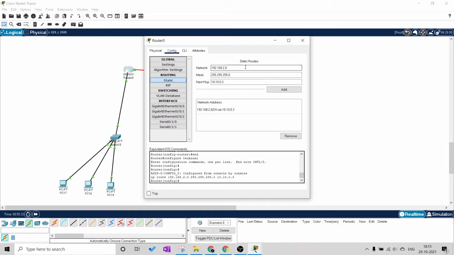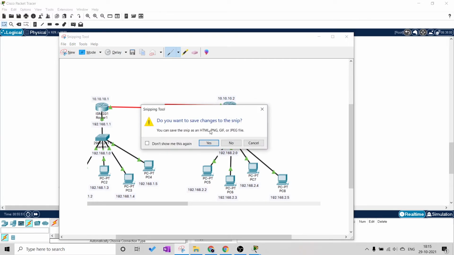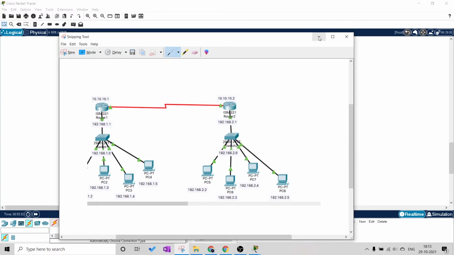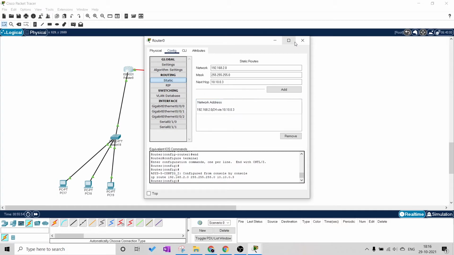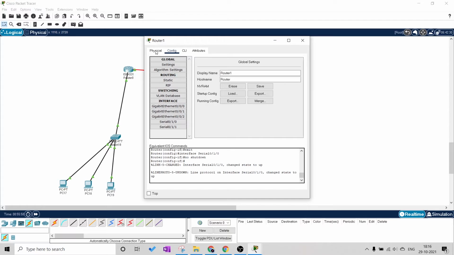This is the IP of, as you can see in this picture, 192.168.2.0. This IP is for this side router, and for this side router you need to put all the details in this router so that they can connect to each other via static. So just close this and do the same with this one.